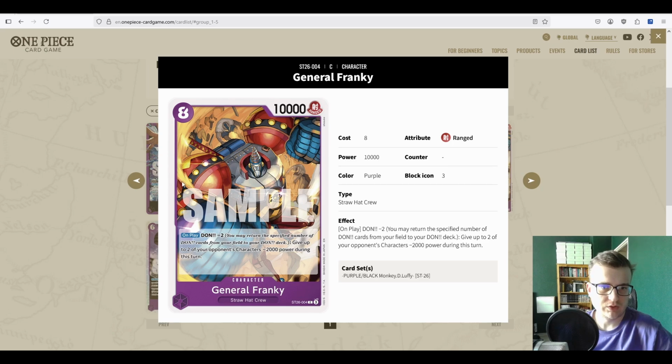Vanilla stat line without any counter power. It's 8 cost 10,000 power character with on play also returning 2 Dawn, so custom made for this leader, and give up to 2 of your opponent's characters -2000 power during this turn. I think this is one of those cards that is printed just to put something in the common slot in the starter deck that feels playable, but once you get into competitive environment, not so much.